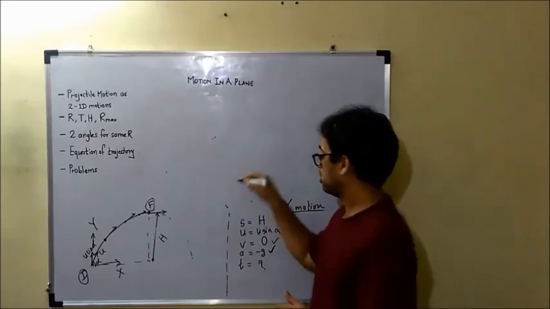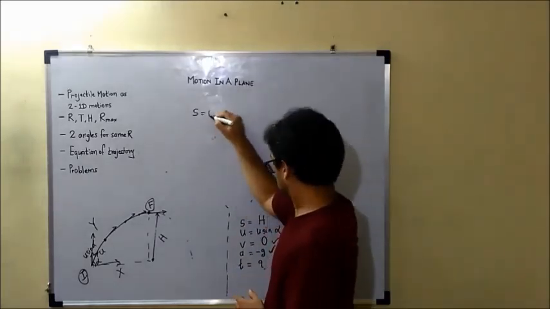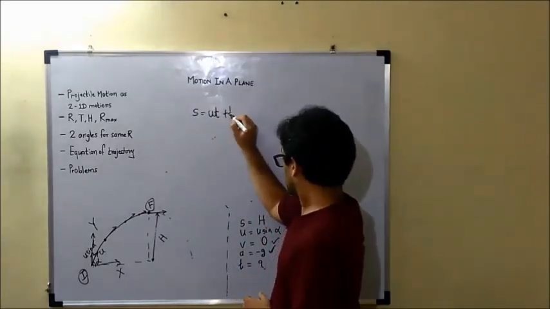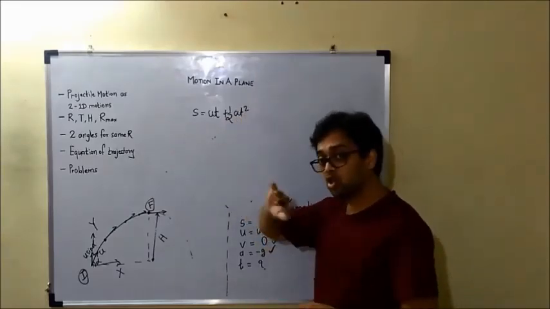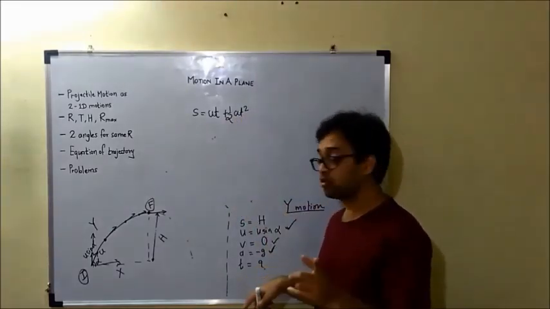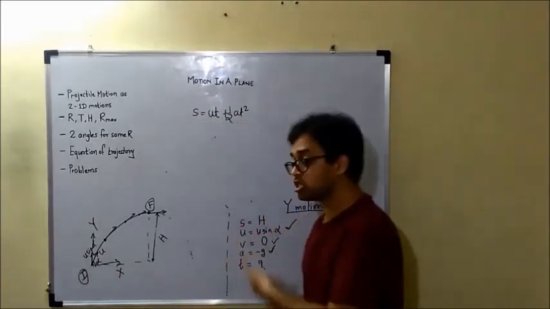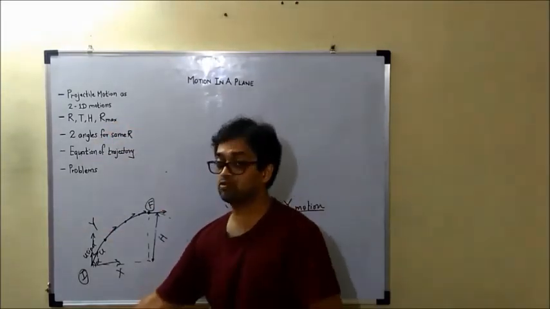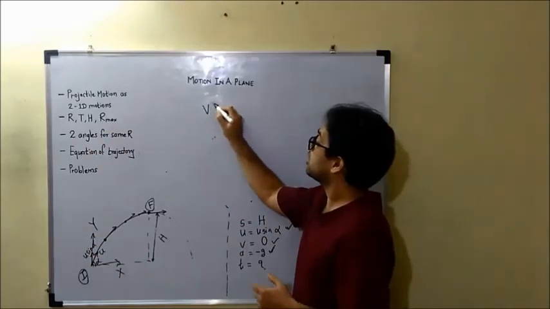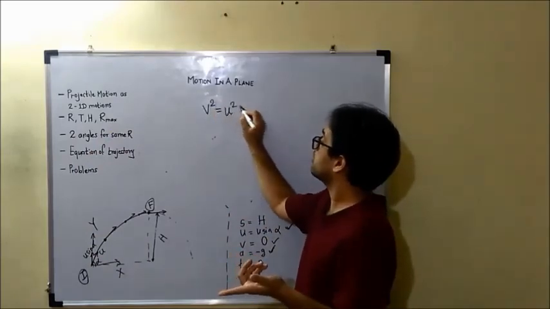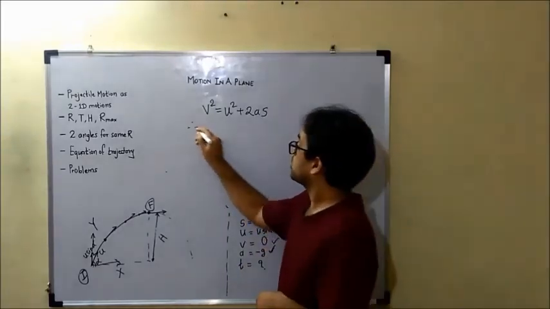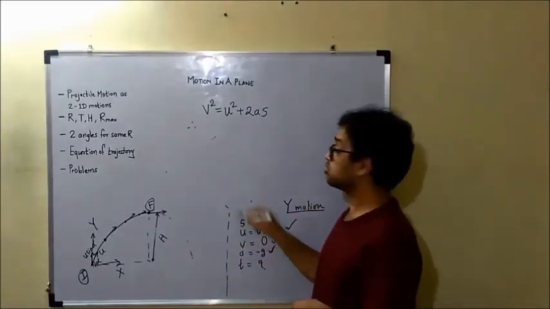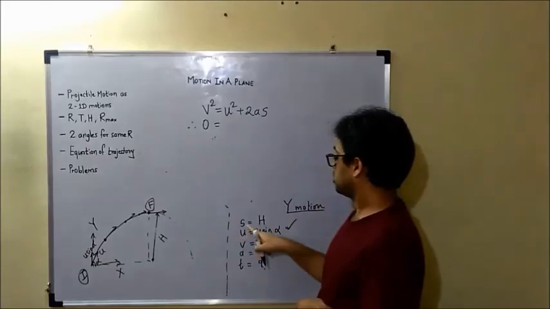Time is your job. So let me write s is equal to ut plus half at square. Will this equation give me my s? No, because we don't know time. So I'll have to find some equation which involves all the quantities but does not involve time. So which is that equation? Yes, right, it is v square is equal to u square plus 2as. Now what is my v? Final velocity, it is 0. What is my initial velocity?